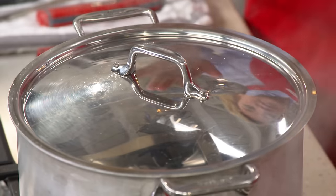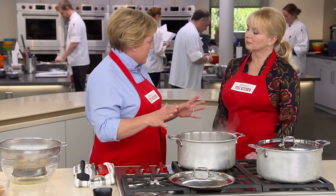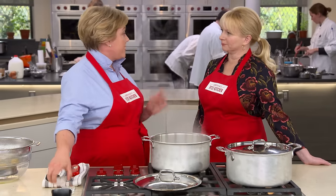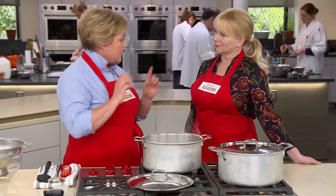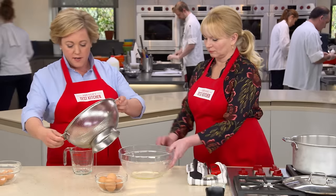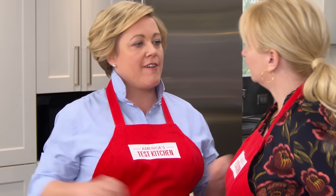Now let's take a look at our water. I have a Dutch oven with six cups of boiling water. It's pretty common to add vinegar to your poaching liquid — we're going to add a tablespoon of vinegar. A lot of recipes add more because vinegar lowers the pH, which helps the whites coagulate better so there's less floaty bits. But you can taste the vinegar if you go much over a tablespoon — we don't want pickled eggs. Salt does a very similar thing, so we're adding a teaspoon of table salt. Add too much and you get salty eggs. A combination of vinegar and the salt does it perfectly. You can see all that watery white that's drained away — about an eighth of a cup of egg whites. Those are the egg whites that would float around and make a total mess inside the pot.